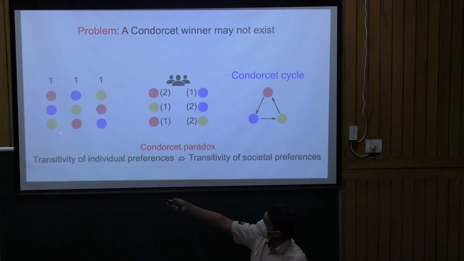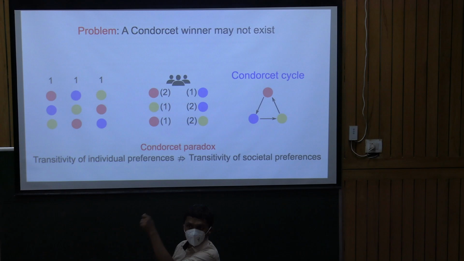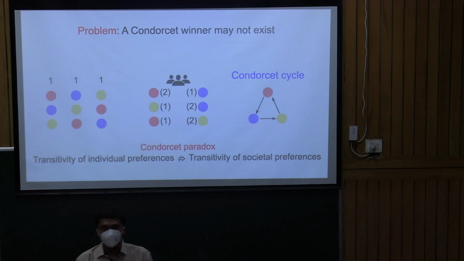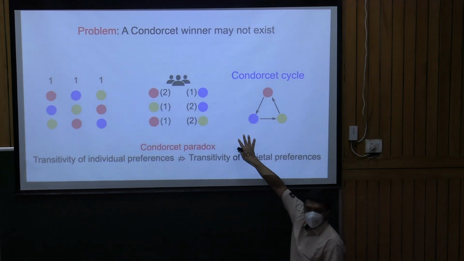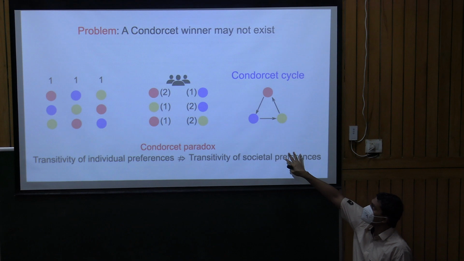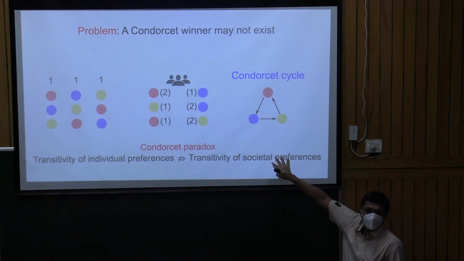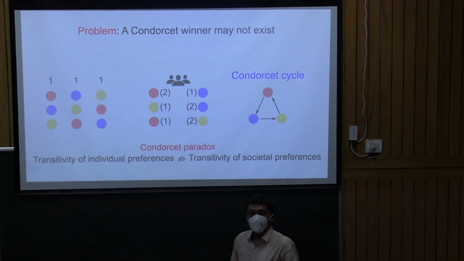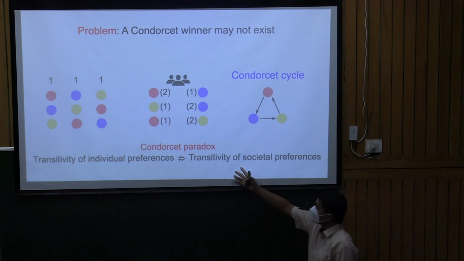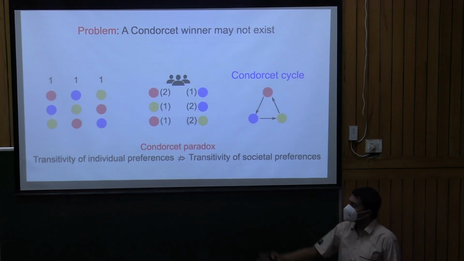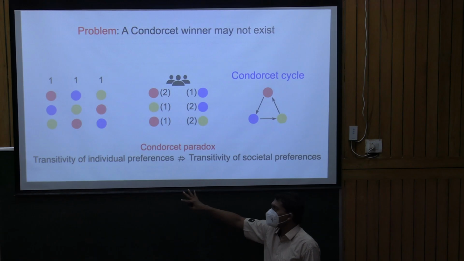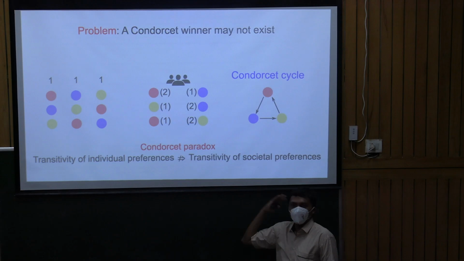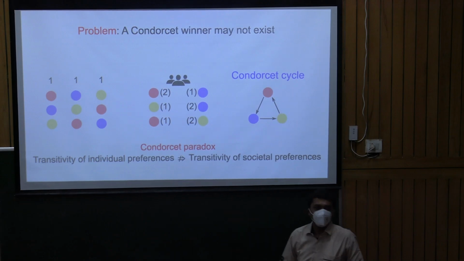Notice that every individual voter here has a very clean ranking of all the candidates. There are no cycles or anything. I know what my first choice is, I know what my second is, I know what my third is. But the society is confused. Society cannot decide who is the top or the second or the third candidate. So it's a very simple instance where rationality among individuals does not translate to rationality at the level of the society. I think this is one of the reasons that makes social choice or voting so interesting. Otherwise, if it was so easy to translate preferences, there wouldn't be too much to do.